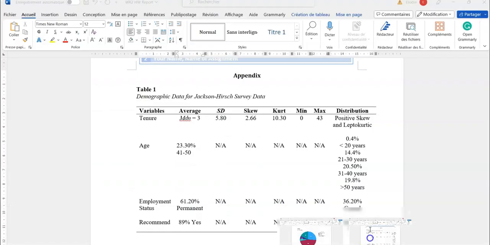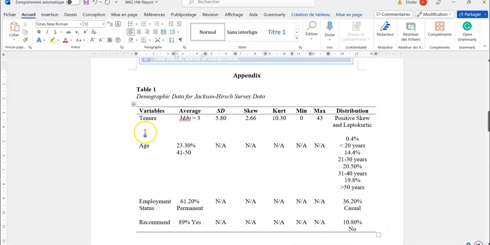When you report categorical variables, take the case of age. You can report the most occurring value, the most frequently repeated value, and you write that in the average.